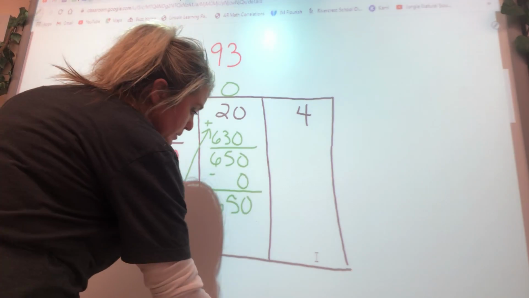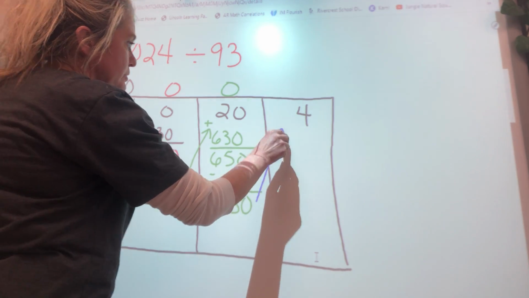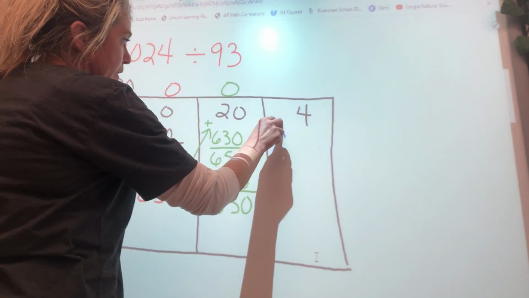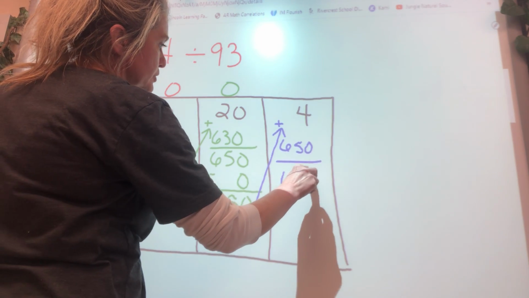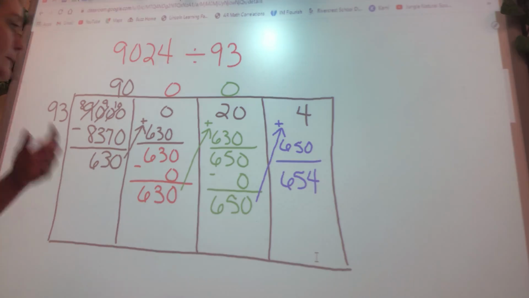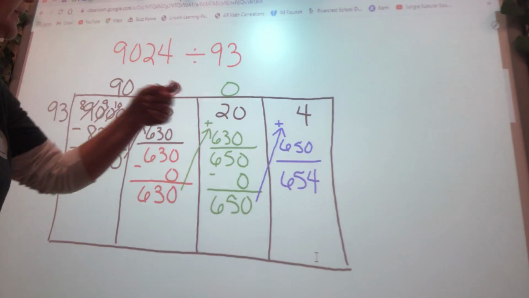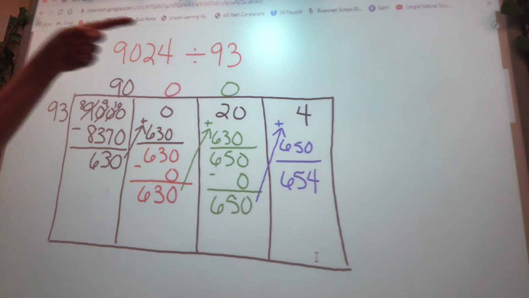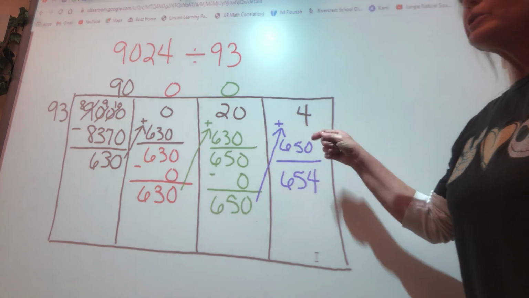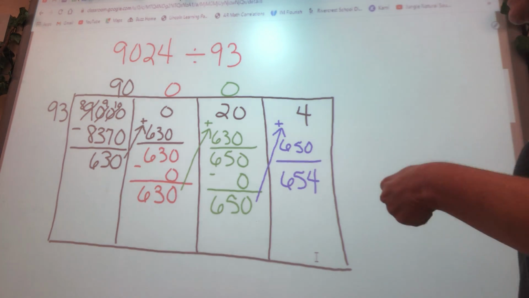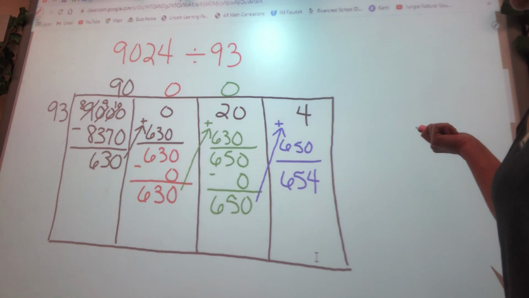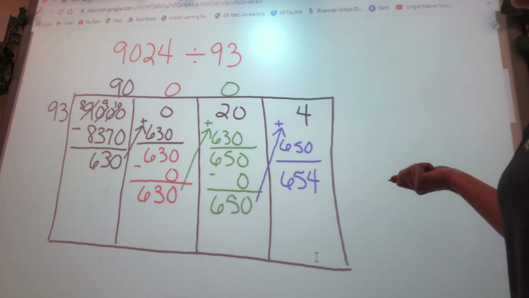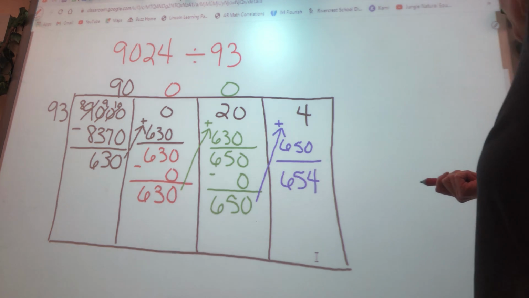Keeping with the pattern, we take this number on over to the next box and add it to what we already had in there. So now in this box I have 654. Okay? Won't go in any multiples of 10, will it? But I'm on my last box. So once you get to the last box, that's when you have to start whittling away. 9, 8, 7, 6. So let's see. 9 times 10 would have been 930. So even 93 times 9, that's probably still going to be too big, isn't it?